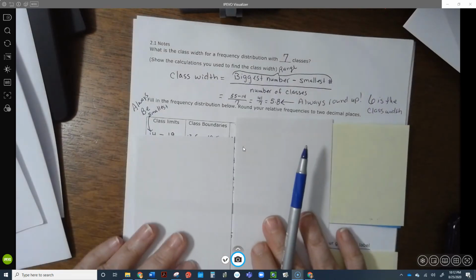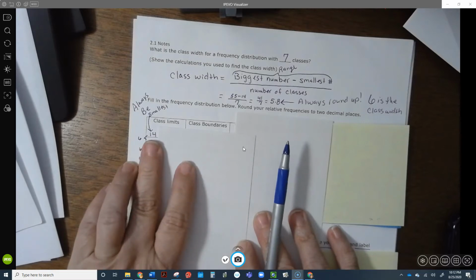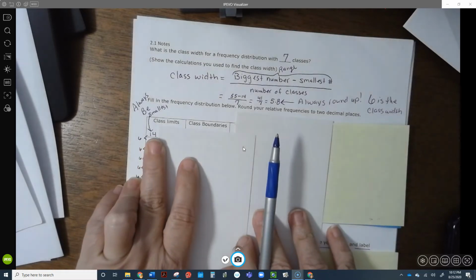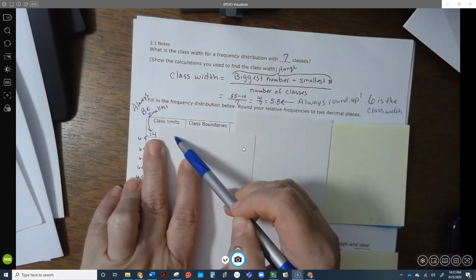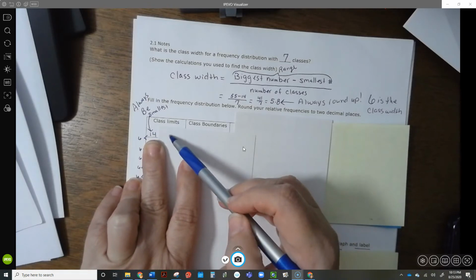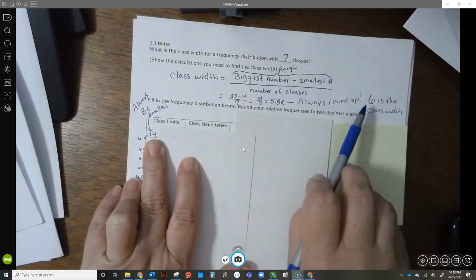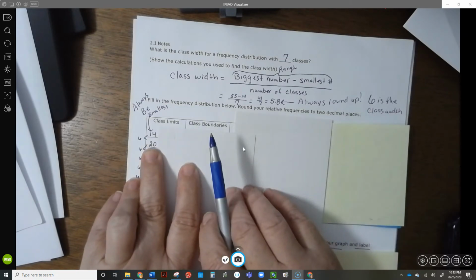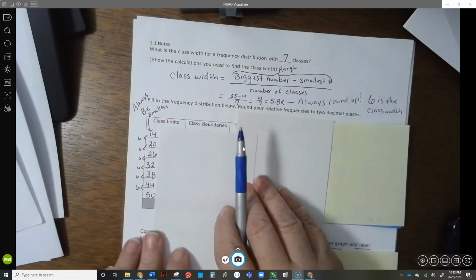So I'm going to move this over. And we're going to look at the one that I already have done. You should know that the smallest number, let me hide that, was 14. So the 14 is what we're going to put down first. Not going to worry about the end of that class. This is the beginning of the class. We're not going to worry about the end of it. We're going to figure out what the next beginning is. So 14 plus this 6, that means the next one should start at 20, the next one should start at 26, and all the way down.